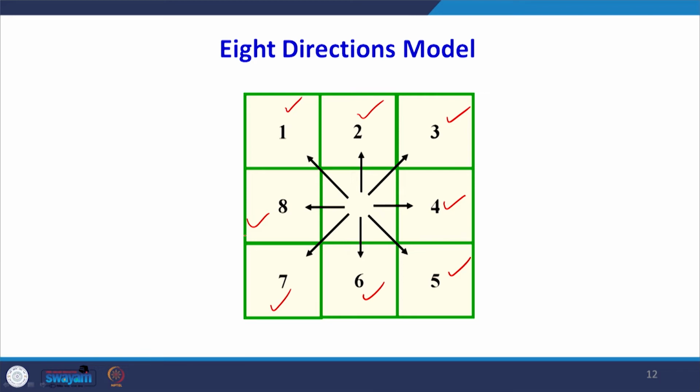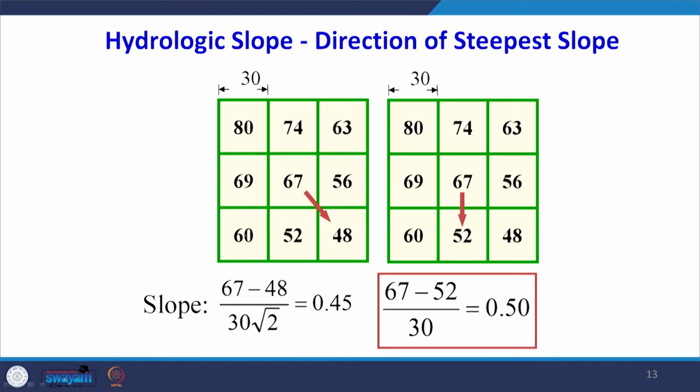Naturally, wherever it has got the steepest slope, immediately the water would flow out there. So it is not necessary that in case of rainfall at the central point, the water will flow in all the directions. It will immediately flow in one direction wherever the slope is steepest. So we have to calculate the steepest slope. Direction of the steepest slope is very important in hydrological study. So out of the 8 possible directions, we can identify which is the steepest slope direction, and one would see here that the flow is taking place from 67 to 48 pixels.